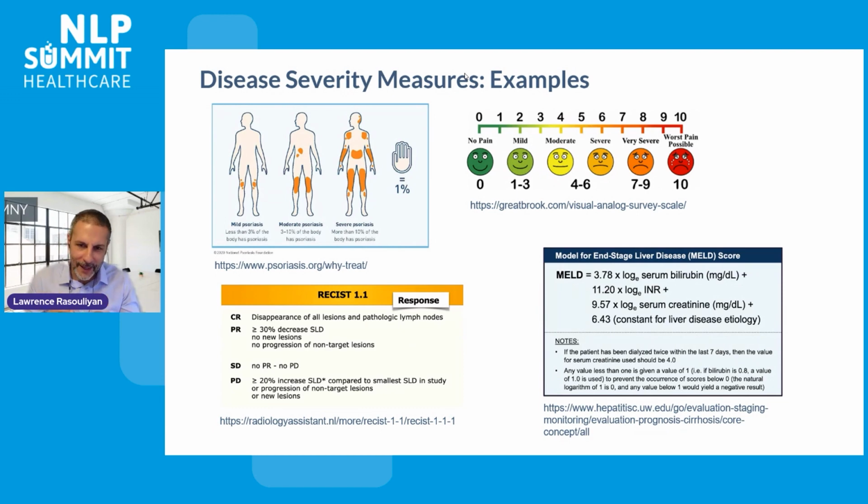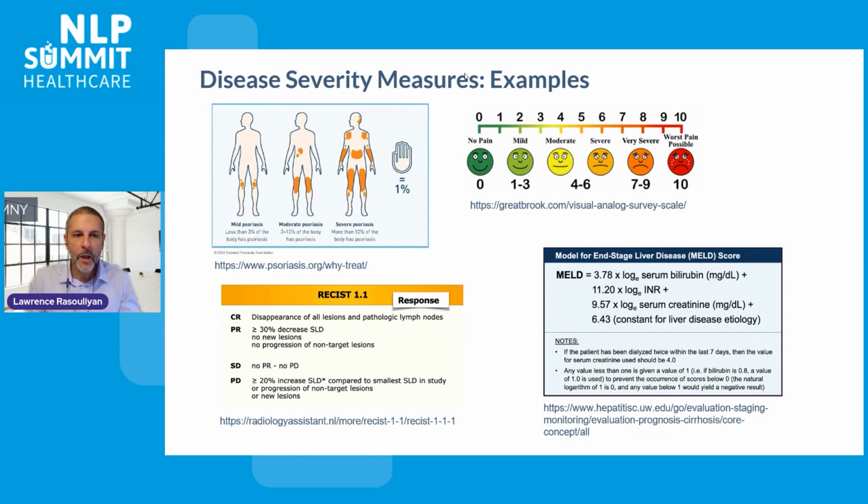You're using exact lab values, you're putting them into a formula, and you get an answer out that has a range. I think this one is, if I'm not mistaken, between 6 and 40. And the higher your number, the higher your MELD score is, the more severe your disease is. And the MELD score is actually used oftentimes to prioritize patients who could be a candidate for liver transplant, right? Because the more severe your disease is, once you reach a threshold, you are a candidate to have a transplant.